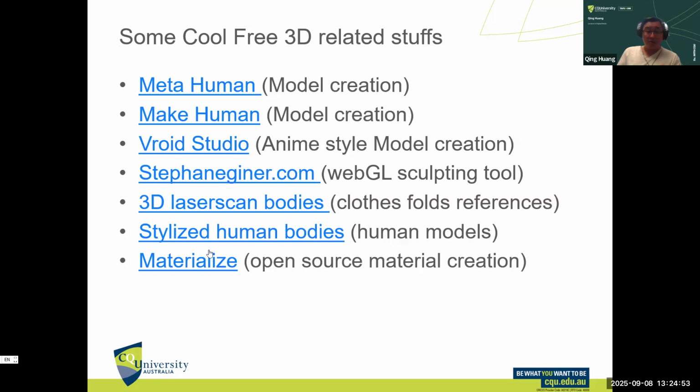I want to use a whole array of software. The first one is MetaHuman, but for that you have to download the Unreal Engine and all its packages so that you can get access to use it.